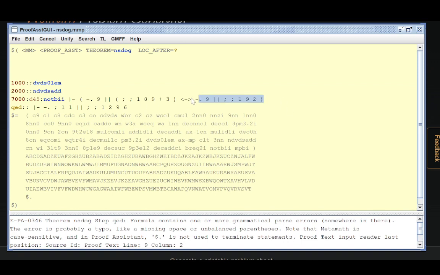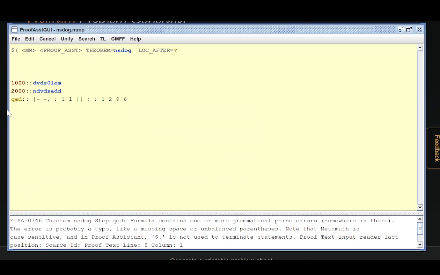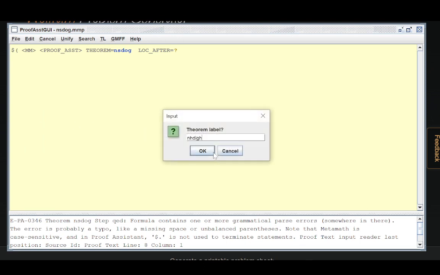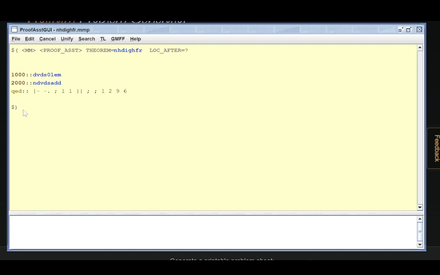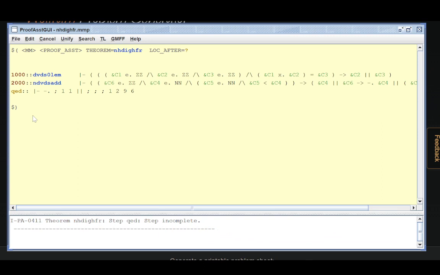Okay, and this is obviously no use. Grammatical pass errors. Where? If we delete this too, does that help? Okay, let me have a new proof, just to check that there's not any kind of weird problems with the deletions that have happened. No, it doesn't like it. Maybe the not, does the not need brackets? I don't think the not does need brackets. Is it because 1296 needs 3 of these? Okay, very good.